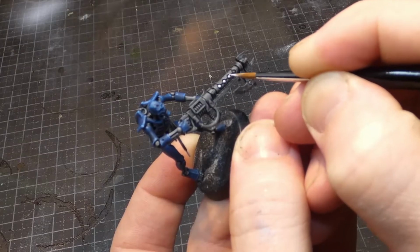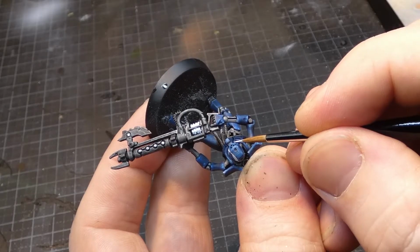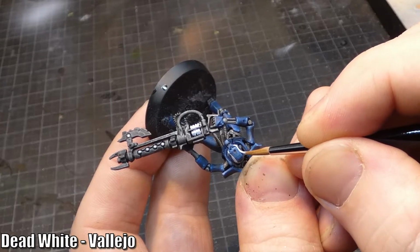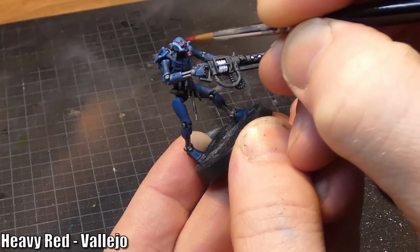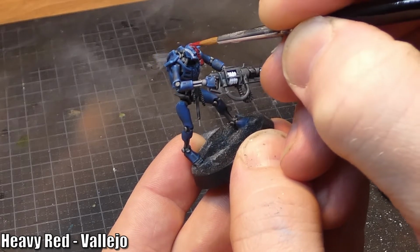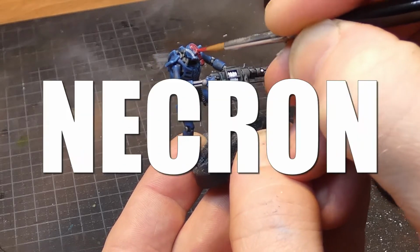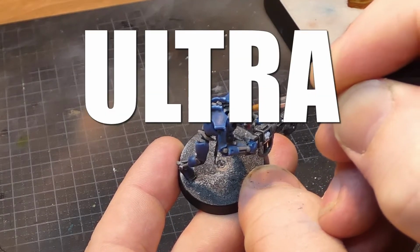Same as before with the glowing effects. Start with white, you know the drill. I think I'll add some white lines here. Okay. And how about a red one here? Aha! There's my space Necron. Necron Marine. No, it's the Ultra Necron.